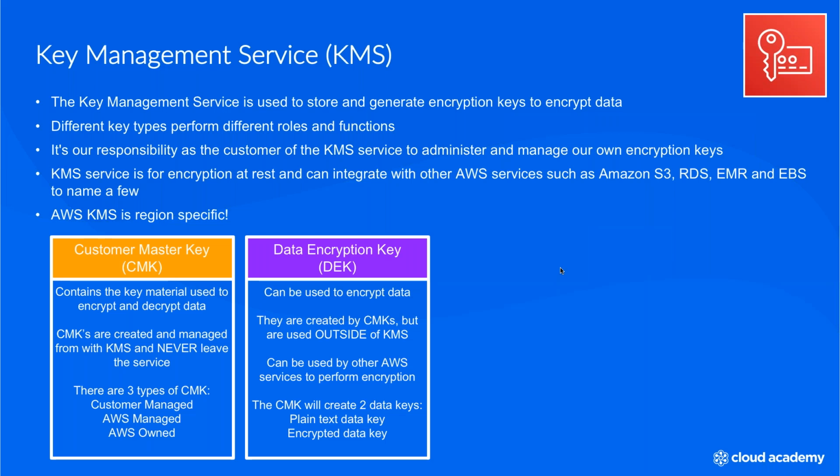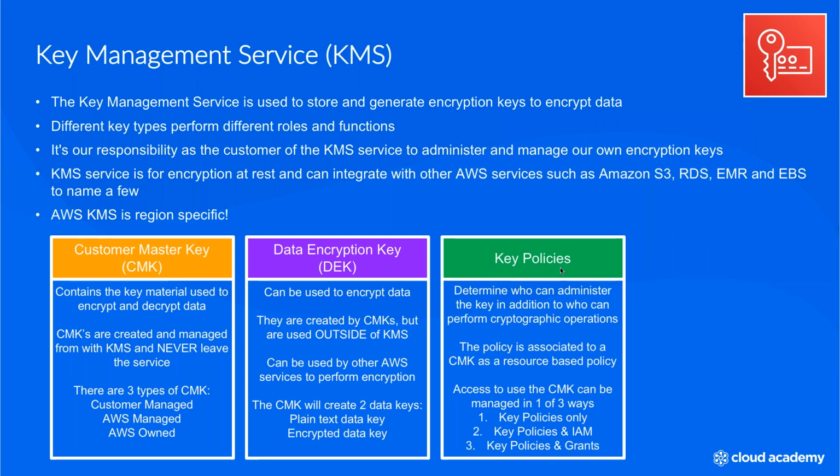algorithm. Then once the encryption has taken place, this plain text data key will then be deleted and the encrypted data key will be stored and associated with the newly encrypted data. And I'll show you an example of how CMKs and DEKs work in collaboration with each other when we cover S3 encryption in an upcoming slide.